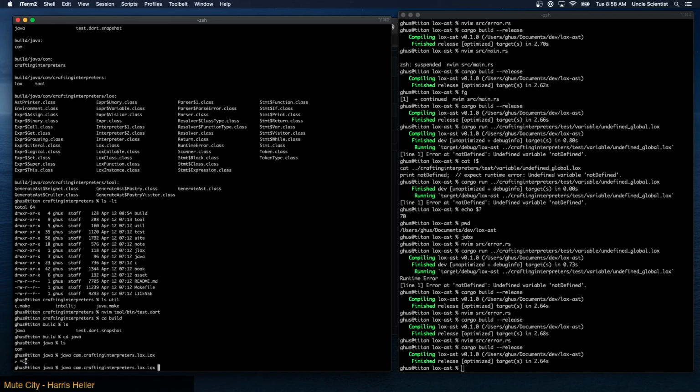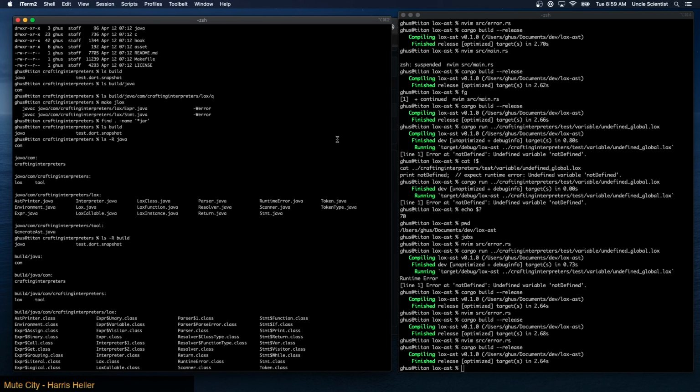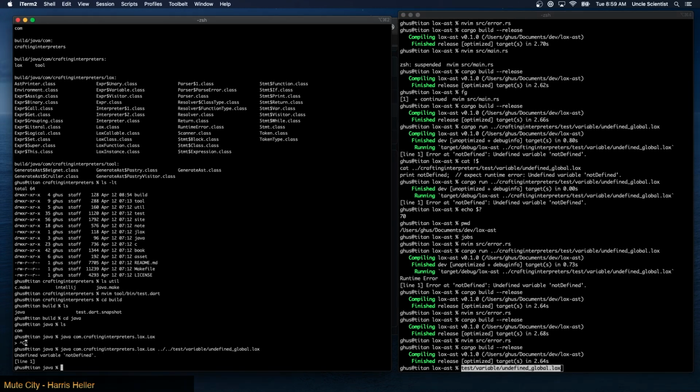And if I give it the test that we're working with, the test that's failing, which is this guy here. Oh, in that window. Yeah, so undefined variable not defined, and then line 1 is afterwards. Okay, so that's fun.